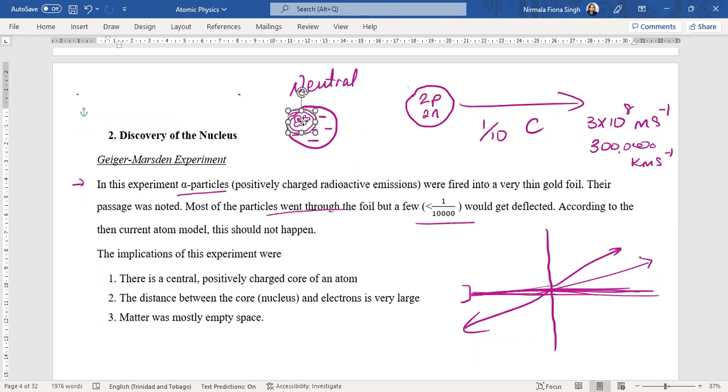They wanted to see if it would stick. That's basically what they wanted to see, if it would stick. So they were expecting my alpha particle to just pass through them and go on their merry way. They didn't expect this to happen, for it to get deflected. They didn't expect my alpha particle to come and bounce off it, right?